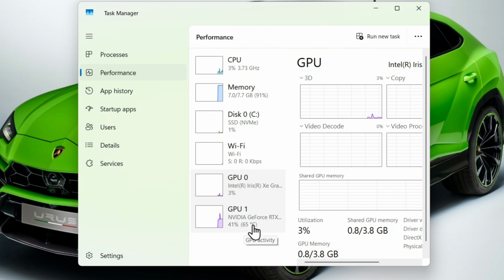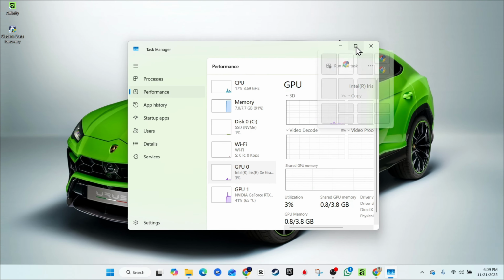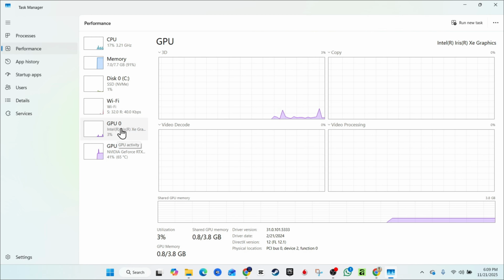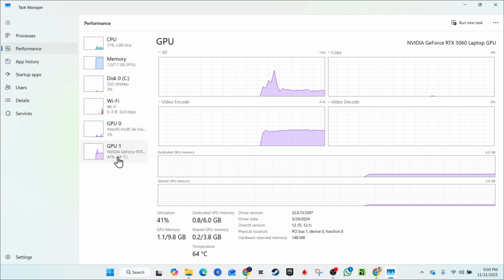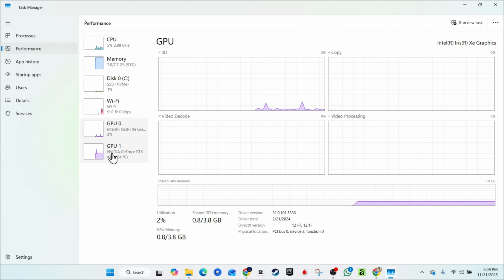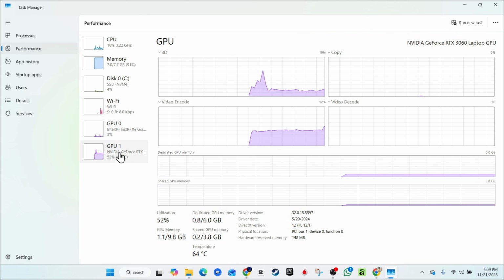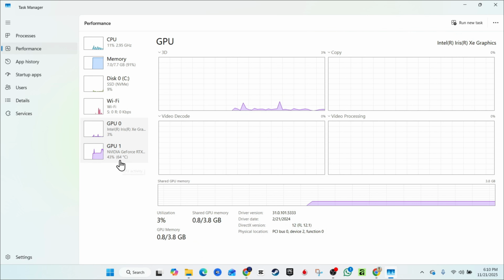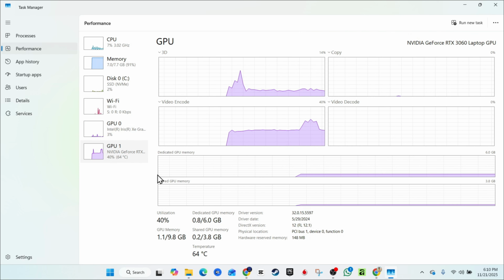As you can see, it shows my GPU details, and it actually shows two. Just like the previous option, I'm able to see two. One of them is showing from the Intel, and the second one is showing the NVIDIA. So you have GPU 1, GPU 2, depending on how much your PC has. It will show, like the previous one, that you have two graphics, two screens. And in my case, it's actually showing the one that is more active, the one that is more in use. And you can see that this one is actually doing it.